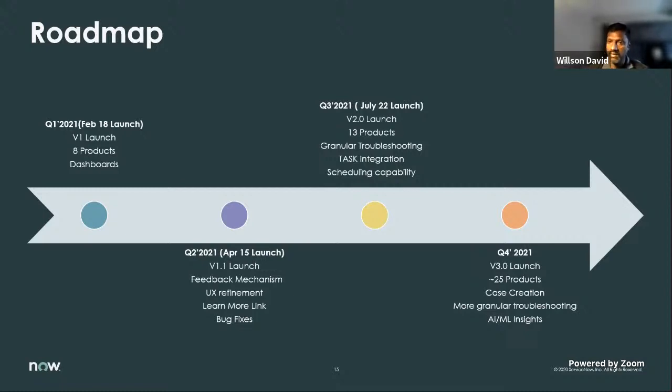And the next release that we're actively planning for is V3, later this year. Some of the features that we are thinking about are case integration. Sometimes the troubleshooting doesn't help you resolve the issue, and we want the provider experience within the application itself to make it easy to collect the issues and whatever diagnostics we found as part of the troubleshooting step, and then attach all of the relevant information when the customer wants to create a case to bring in support to help with the issue.